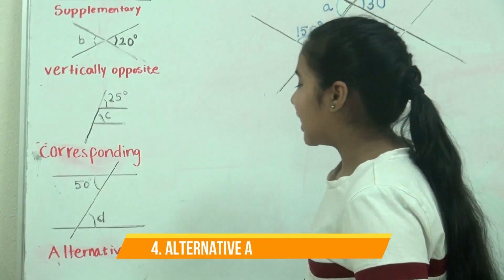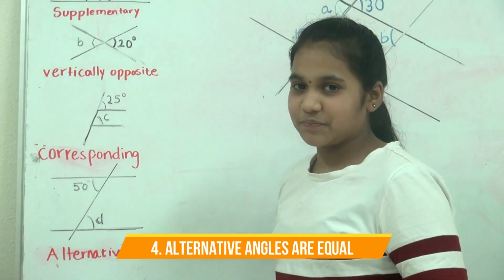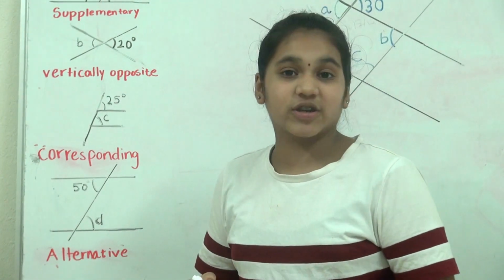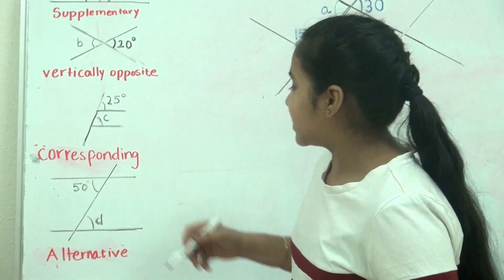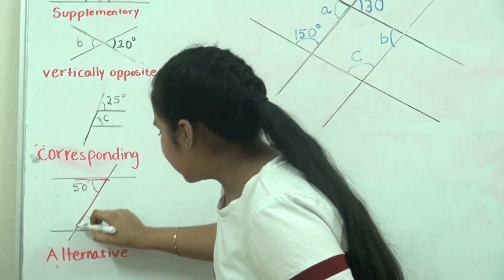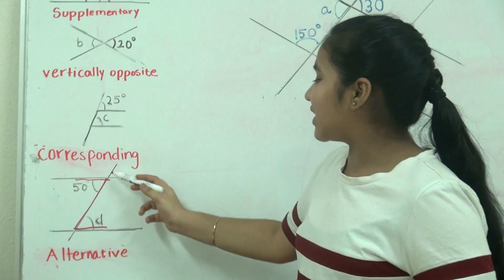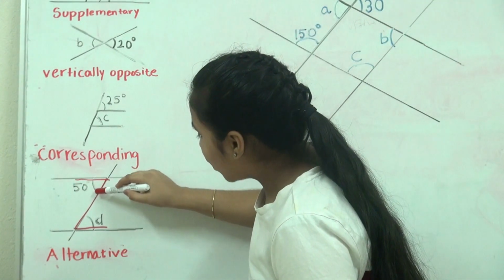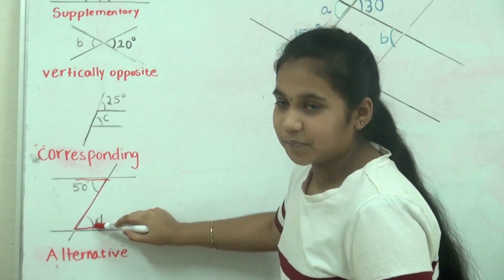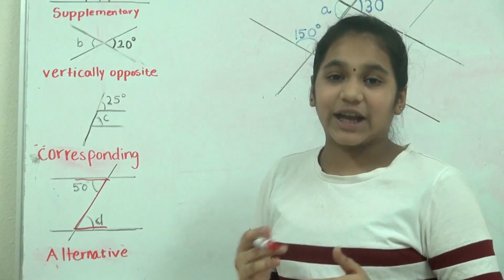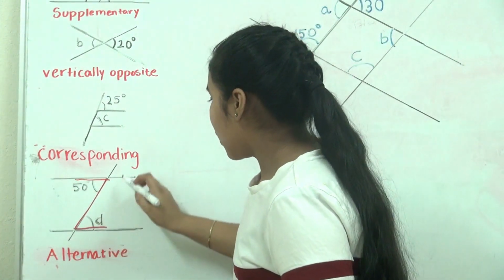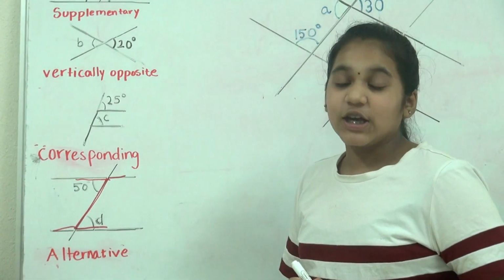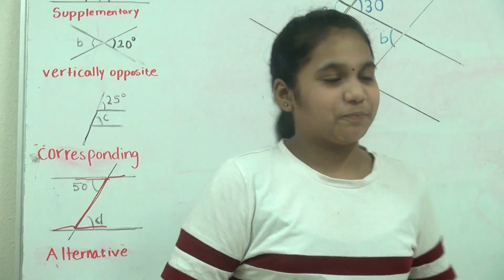The fourth way is called alternative angles. If you need to remember more on how to find alternative angles, you could remember it as the letter Z. You can find a Z over here, where this angle is always equal to this angle of the Z. It can be either case, the normal letter Z, or like this. It could be both ways. So let us go on to the first question.